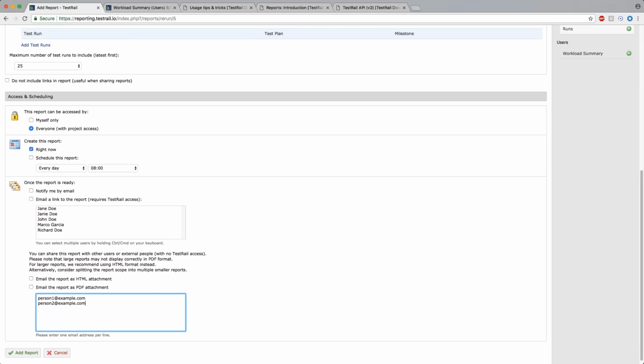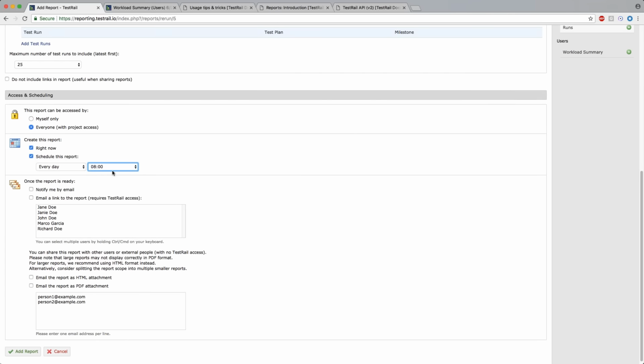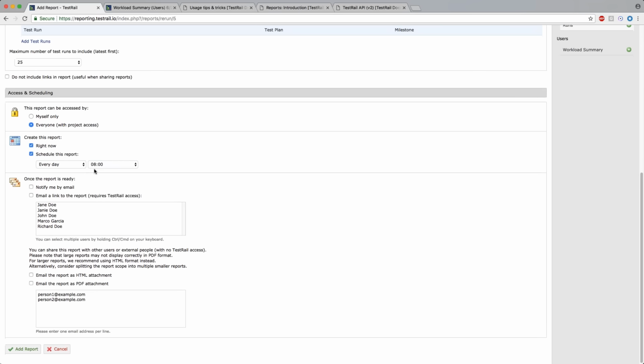Reports can also be scheduled. So currently I have it set to run right now, but if I wanted to, I could also have it run right now and schedule it for example, daily. I can schedule it for 8 a.m. every day if I wanted to, or if you wanted to do multiple times per day, you can just duplicate the report and set the specific times. If you want to run at the beginning of the day and at the end of the day, you can just create two separate reports that are scheduled and that they run at those times as needed.